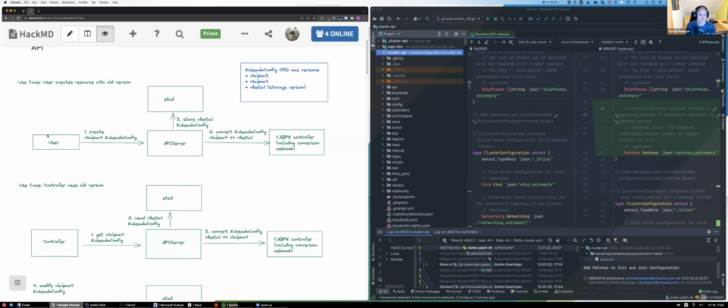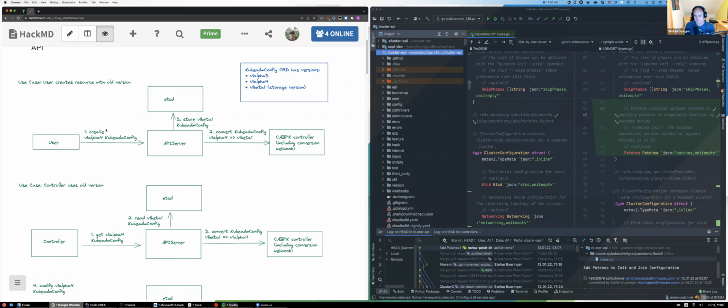First use case, it's not super realistic that a user tries to get an old version, but the use case is user tries to create a resource with old version. So actually creating a resource with an old version is probably realistic, but getting it isn't, because kubectl automatically discovers which version of an API is there. So if I type in kubectl get kubeadmconfig, it will just automatically check which versions are there, and then I'm not sure, but it will definitely pick v1beta1. I assume it's because it's the storage version. Maybe there's also flags in the CRD like default version or something. I would have to look that up.